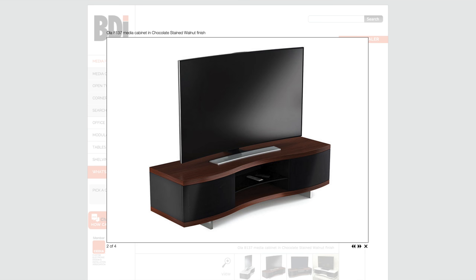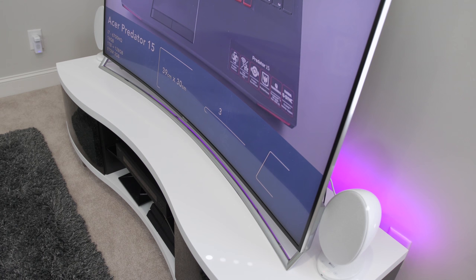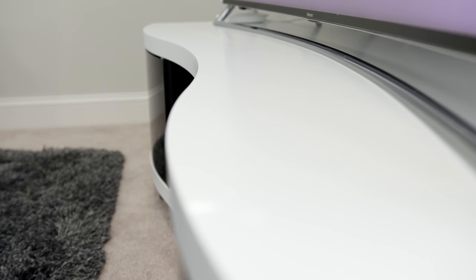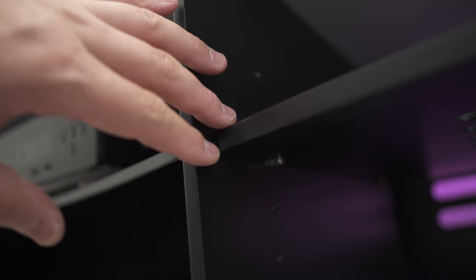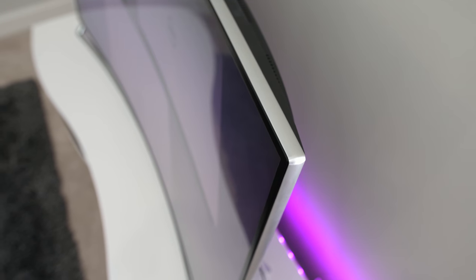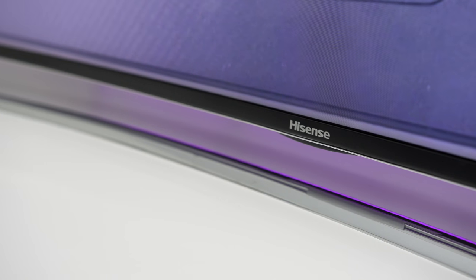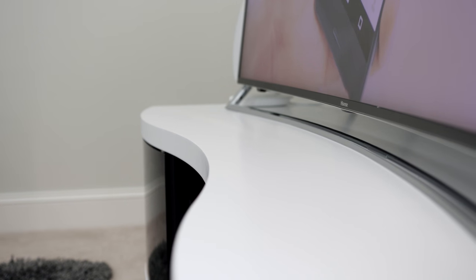It does come in two colors, but I decided to go with the super clean and ultra modern black and white color and I couldn't be happier with the look. There are nice beautiful curves on the front to give it a unique look and just clean lines everywhere else. The materials are premium and the build quality is off the charts. This cabinet can hold up to a 75-inch TV, but the TV I have on here is the 65-inch Hisense ULED curved model, and the Ola holds it up perfectly and compliments the curved TV for a complete and cohesive look.